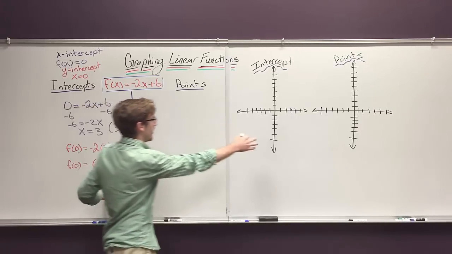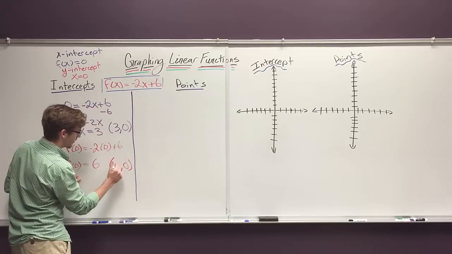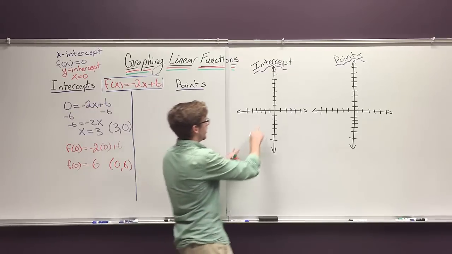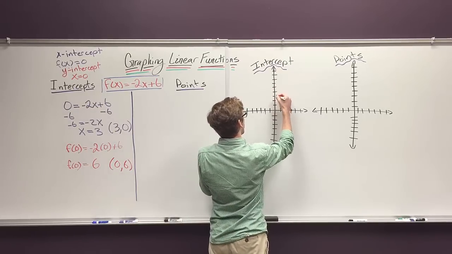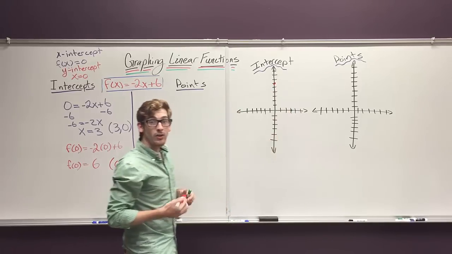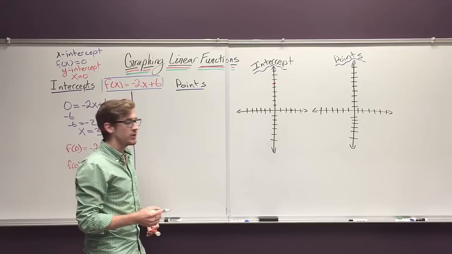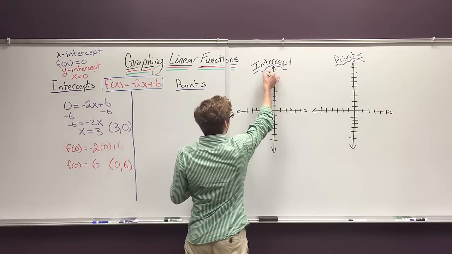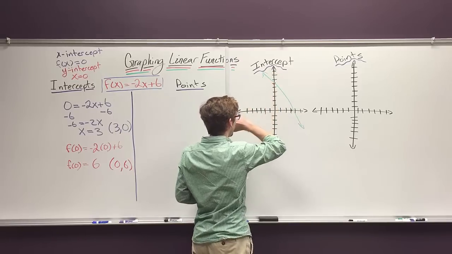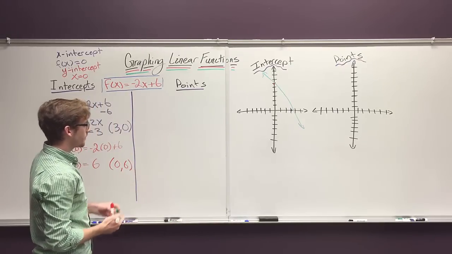So let's go to our graph. I'm sorry, I wrote that backwards. Let's write it correctly. The x value comes first. And so we go 0 and then up 6: 1, 2, 3, 4, 5, 6. There's our point. Now, when graphing a linear function, all you need is 2 points. So we're going to just connect our 2 points, hopefully a little better than me. And so what we find is that there's our line.